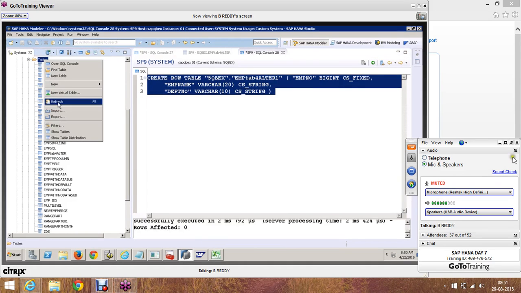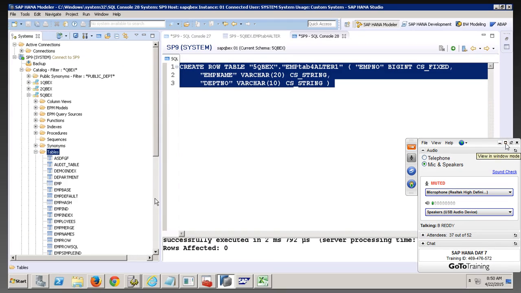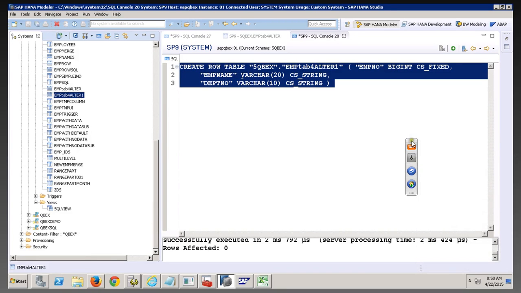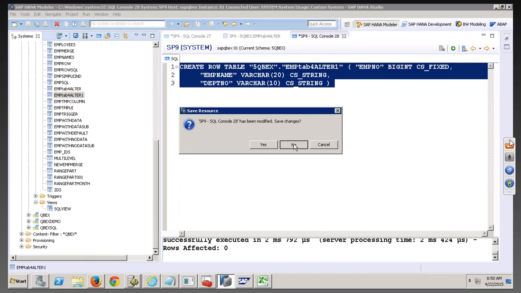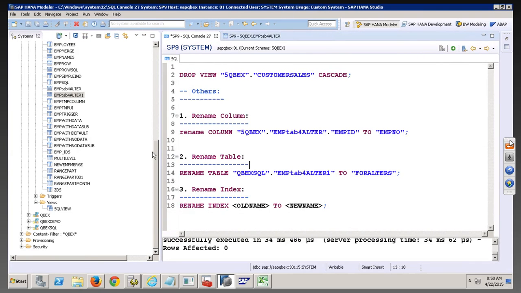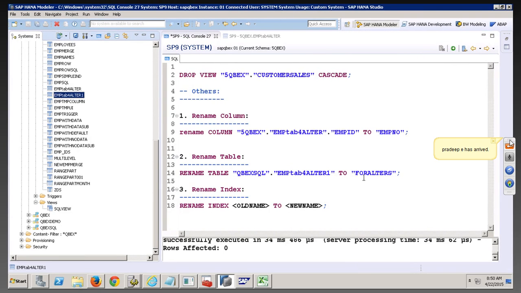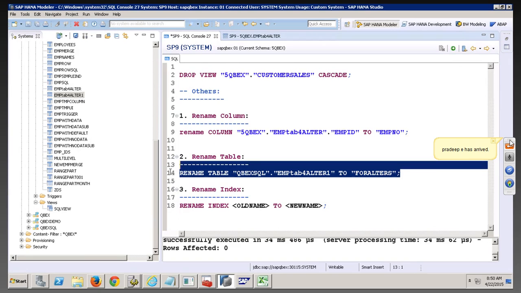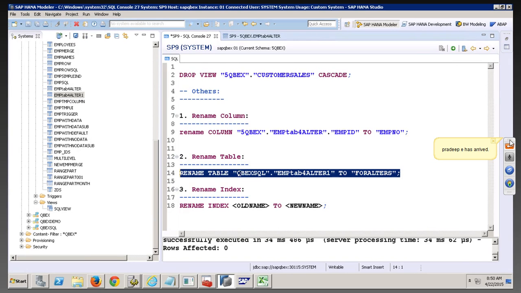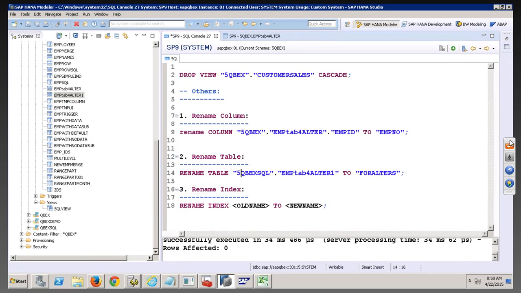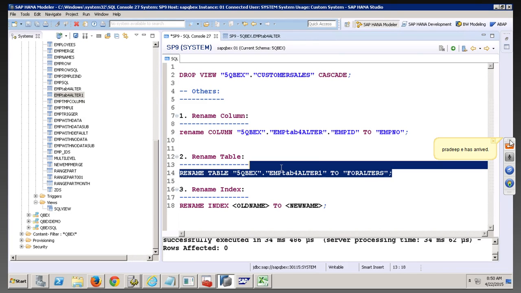So I've got one more table called alter table 1. And I would like to rename this table name as what? For alters. So I'll rename the table. This is my table name, to which name?